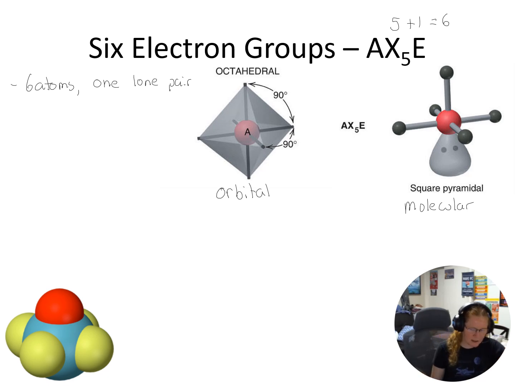Now here's the thing. You might think that this lone pair is going to squish these and affect the bond angle like it has every single other time. But guess what? This is in the way. And there's 4 of these things there. There's a lot of steric hindrance here. So this lone pair actually doesn't squish up on these really. This stays a 90-degree bond angle. So this is the only time those lone pairs really aren't going to do anything. Okay, examples.